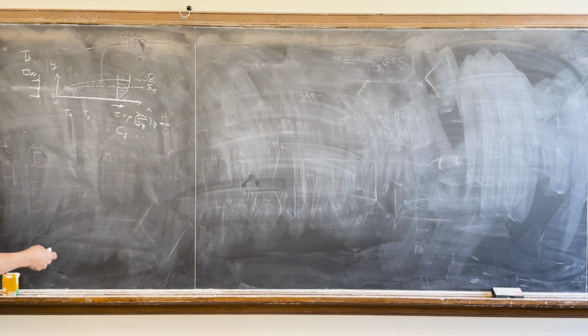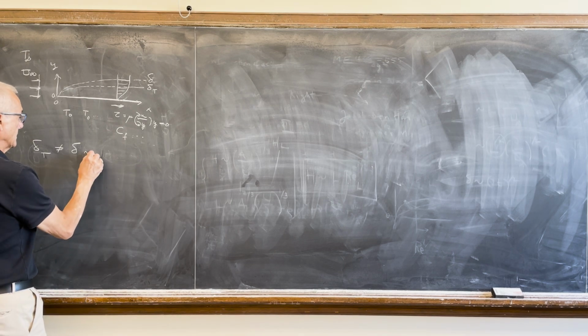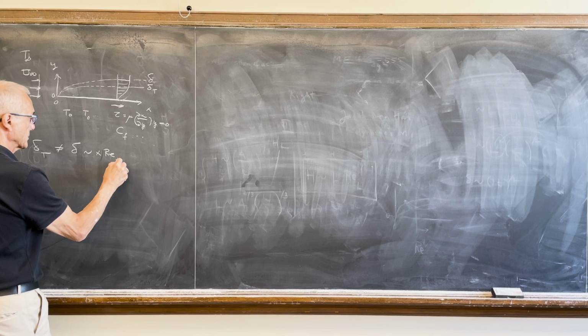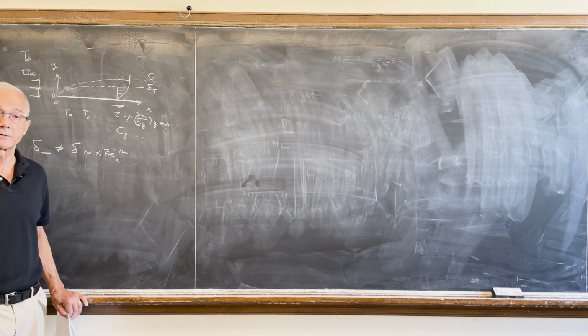That is to say, there is, let's call it, the distance of vertical penetration called delta sub T. In general, not the same as delta. We know what delta is. Delta is x times the Reynolds number based on x to the minus 1/2. How do we get delta sub T? Because delta sub T is the answer, or the key to the door that takes us to solving the problem. The problem is what I spelled out in the first lecture.